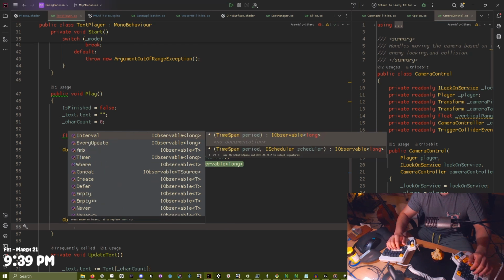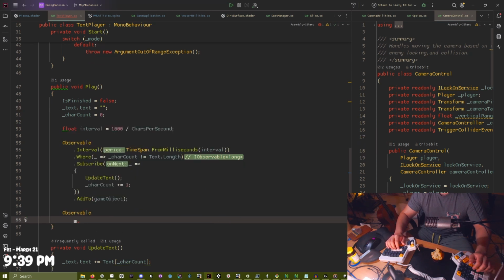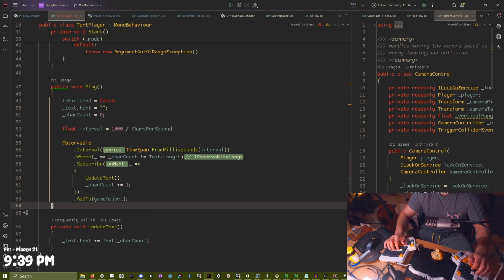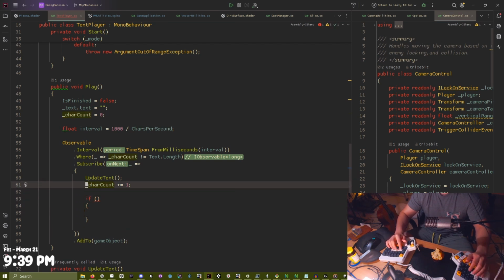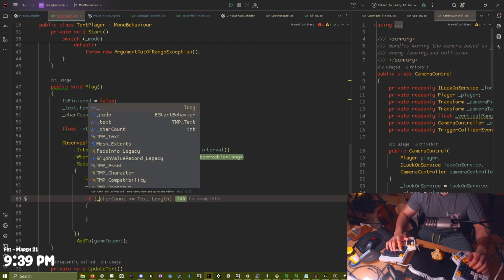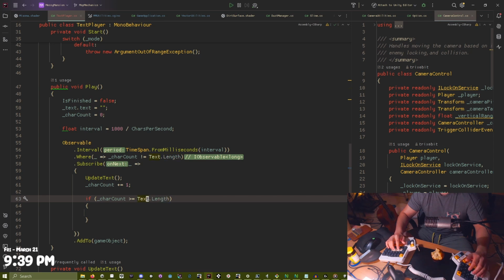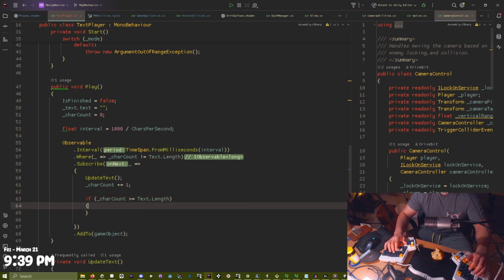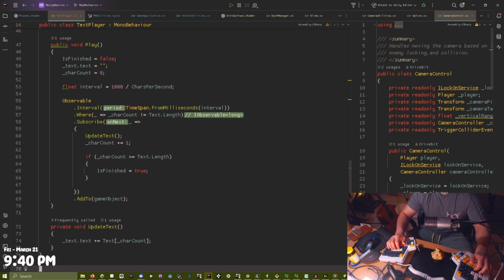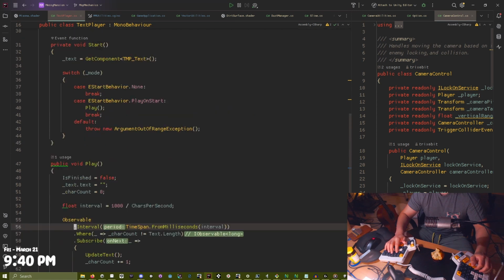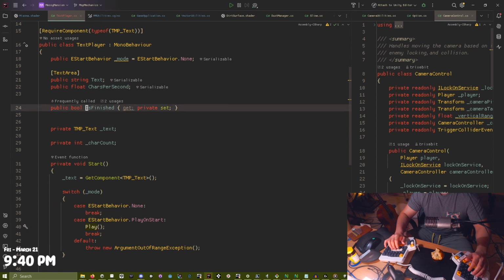And basically, we're going to be checking, I don't know, how do you want to go about doing this? Or actually, no, we don't have to do that. We can just check here. If the current amount of, this is the total number of characters we've drawn, you can think about it that way. If this card count is equal to or greater than the text we're trying to draw, that means we are done. We finished. And we can just say we're done, and it's wonderful, and now we get this whole thing.